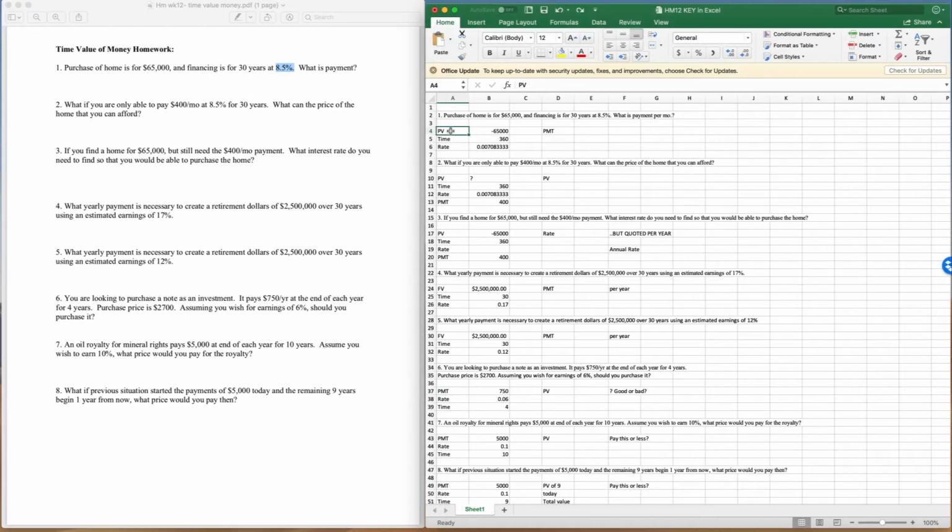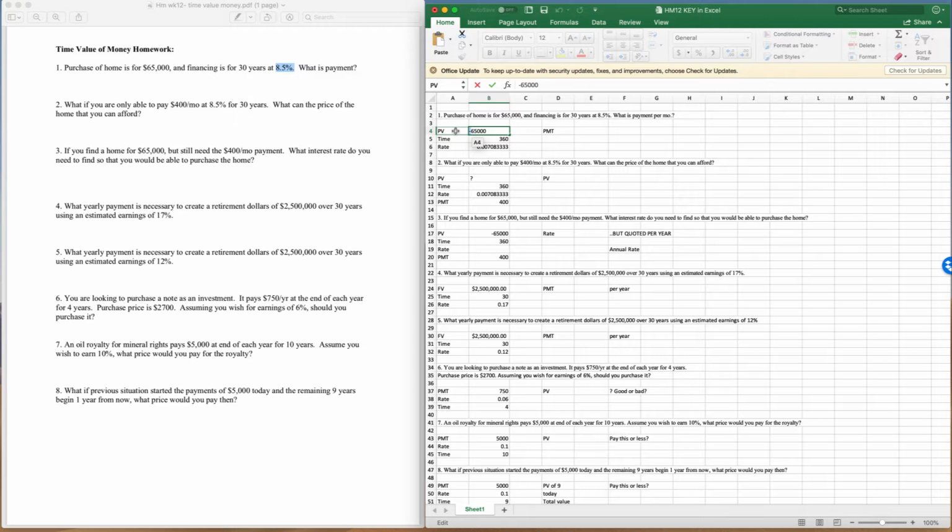Well, we know that the present value of the home is $65,000. Now, also, whenever you deal with present value, I usually add a negative in the front of that. Present value is a discounting concept, as you saw in the weekly presentation. So it's usually bringing values back. So to deal with time value of money, there's always a positive, like a payment, and a negative to pay that payment off, to pay that loan off in this case.